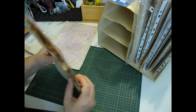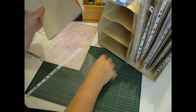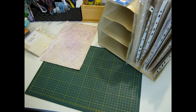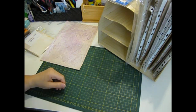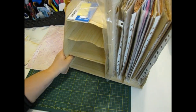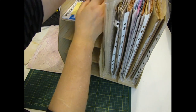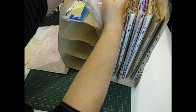Now these are the yellower pages. Looks like I've got just the right amount of slips for the one I want to put away for now. Get that in. That can go in this side as well. So that's looking a lot neater. You can see there, a lot neater than it was. So I'm very happy with that. Let's fold that down so it's not annoying me.